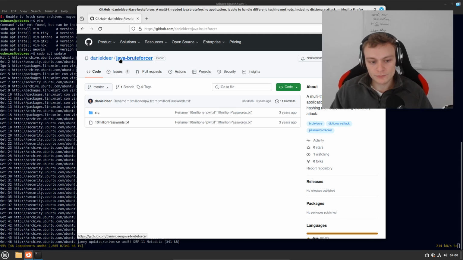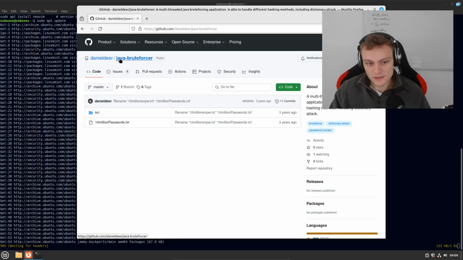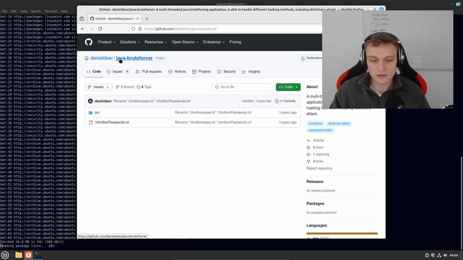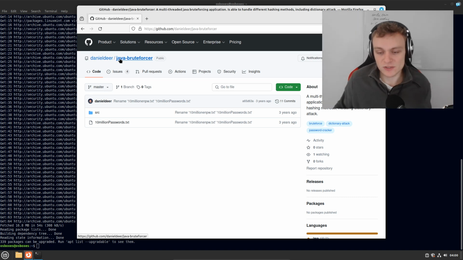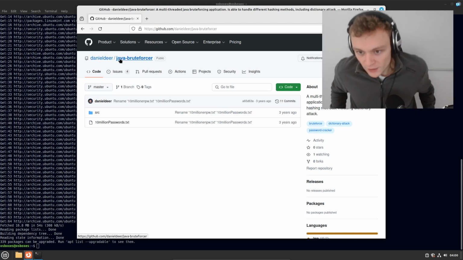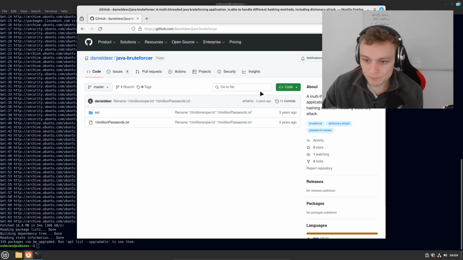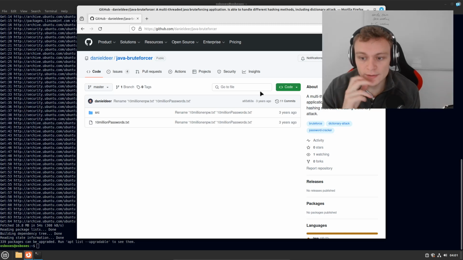I have a pure brute forcing, which means that the tool is going to try each and every password available, starting from 0, 0, 0, or 0, then 1, 2, 3, etc., then 0, 0, 0, 0, 0, 0, 1, and just guessing every possible password combination. And another available method is a dictionary attack.